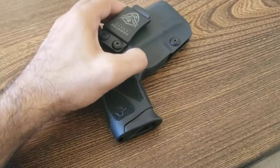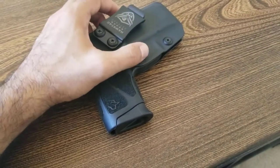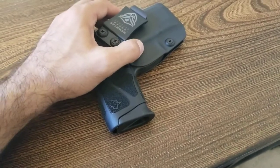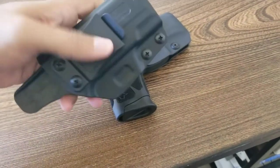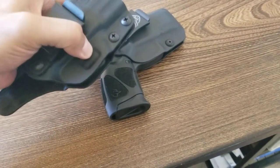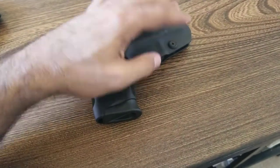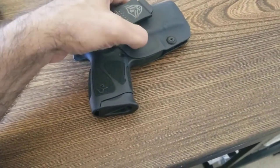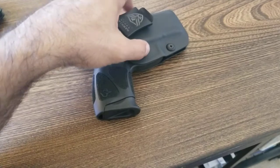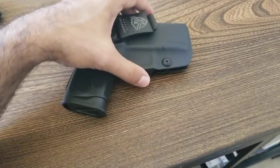This is made from a different material. So this is made from something called Kydex, I believe is how you pronounce it, as opposed to the other one I bought, which is polymer. This is a little more rigid, where this is a little smoother and softer. It's not like malleable or anything like that, but it just feels a little bit smoother. So I find that it's a bit more comfortable.